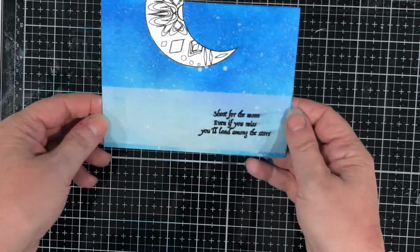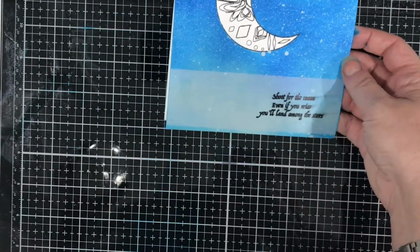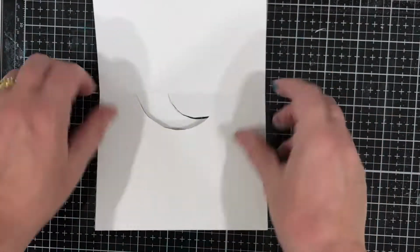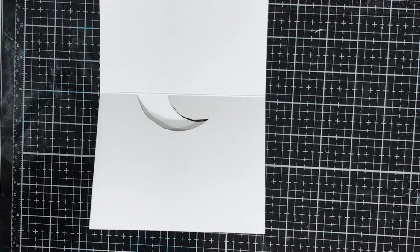I'm not putting too much on of that. Now what I did do actually, I did smudge that original image when I was applying that. You can kind of see it there on the image, but I do redo that, and you can see here it didn't take me too long at all to redo that tracing paper.